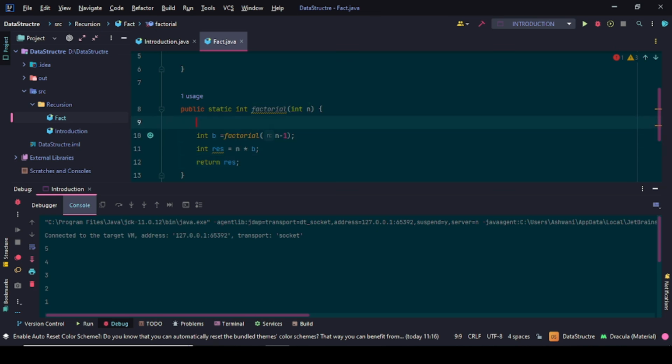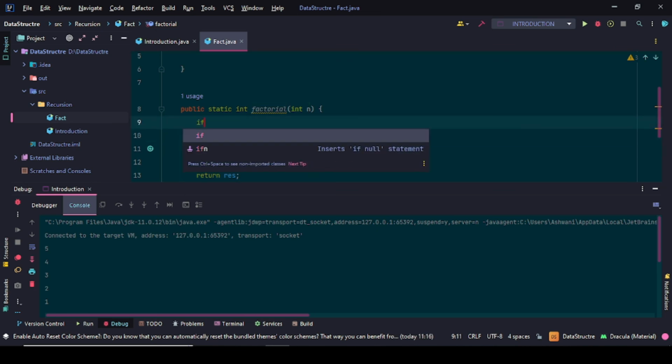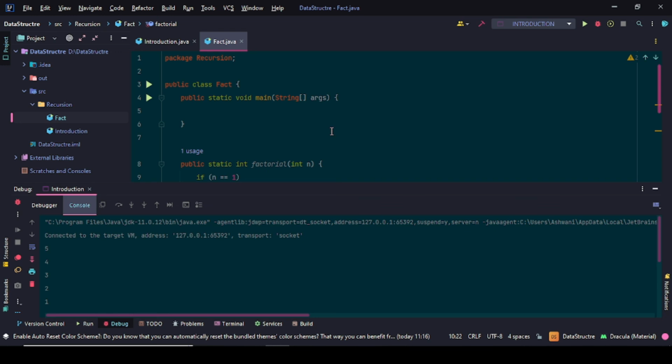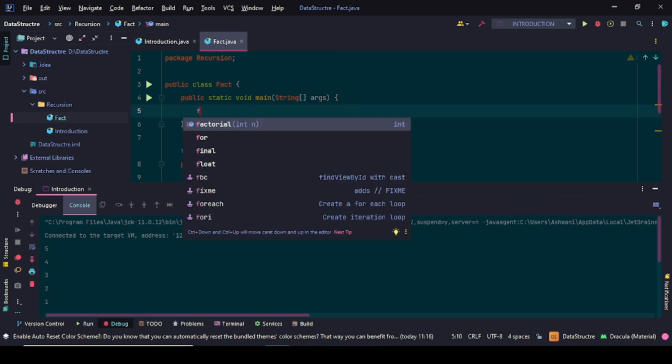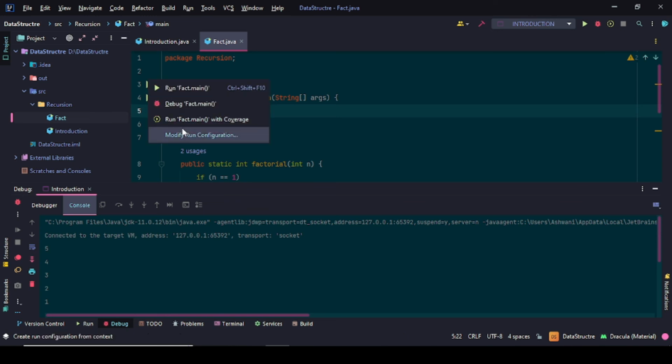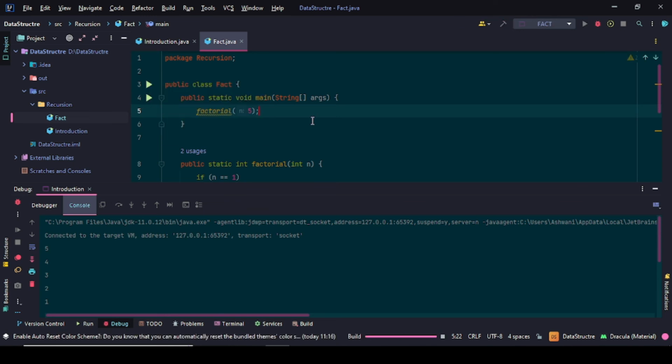Okay, and going for the base case, if n equals 1, return 1. So run it after calling factorial 5 from here. Okay, run fact.